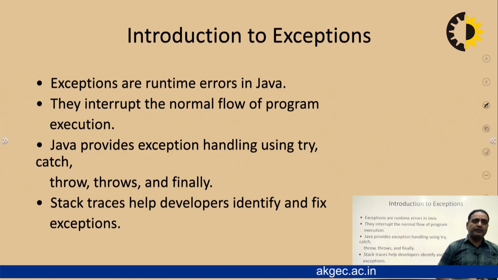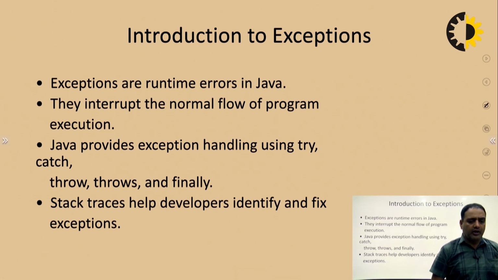So how can you find it, how can you correct it? For example, if you are dividing two numbers, a by b, and if b is 0, then the exception, the problem, occurs. So how can you handle this particular exception which occurred in the program? We can handle it through exception handling. How can you handle the exception which is created at runtime? How can you find it?